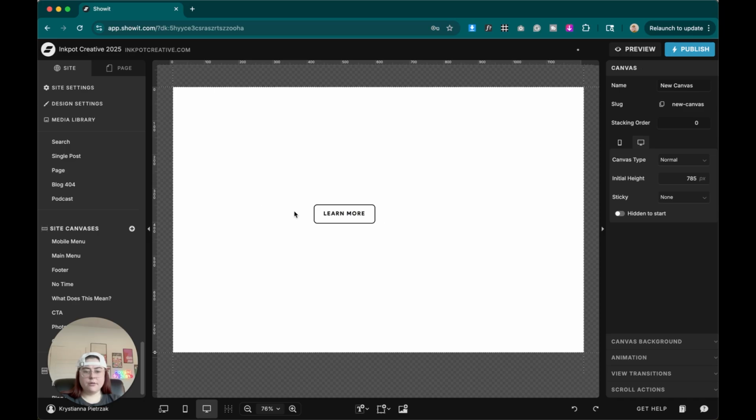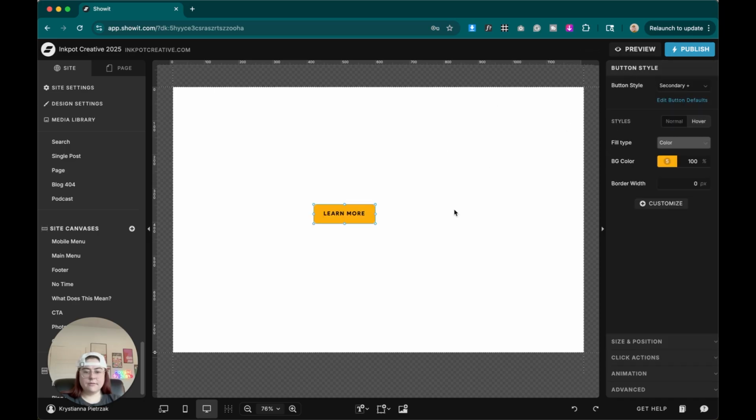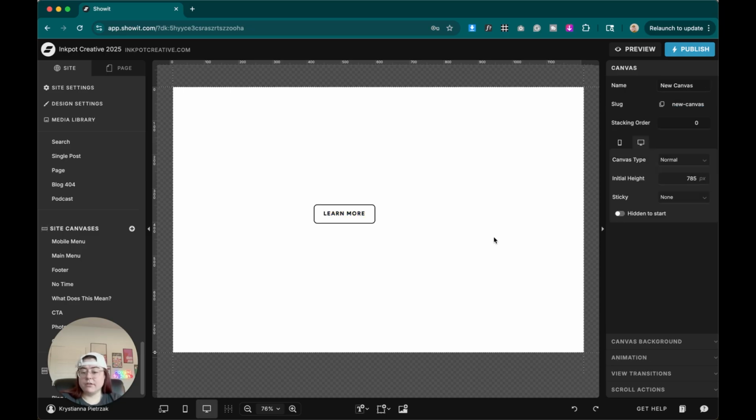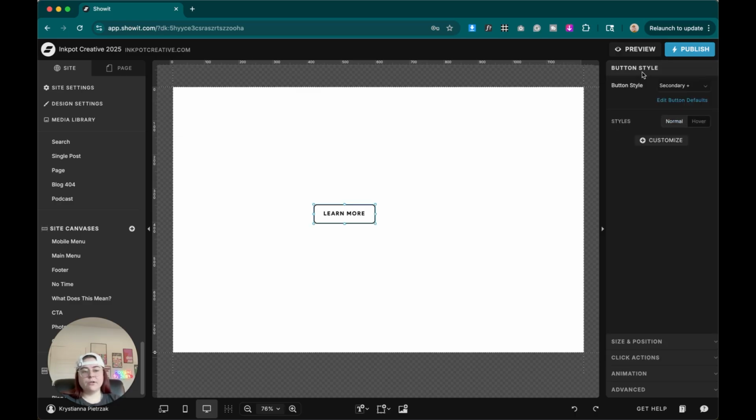So now we have this as the regular button, and when we come to hover, we have a solid one with no border. So we can come in here and customize anything that we want that we would see in the design settings. So every button can be different if you want everything to be different, or if you have maybe 3 styles of buttons, or if you have certain ones where you have one style and it works really great, but on certain colors, maybe we need a different hover color or anything like that. You can add the button and then come over here to button styles and customize every single thing that you can in the settings. So it makes it really flexible.